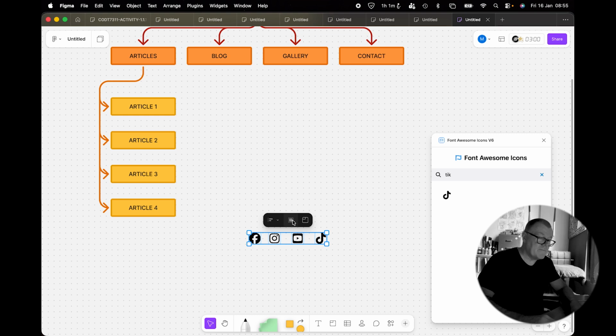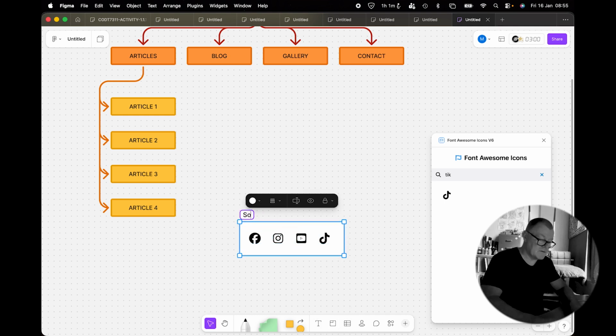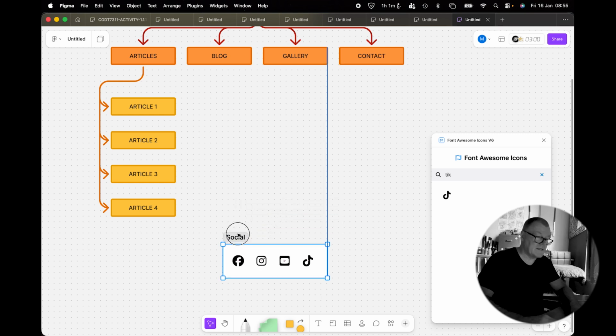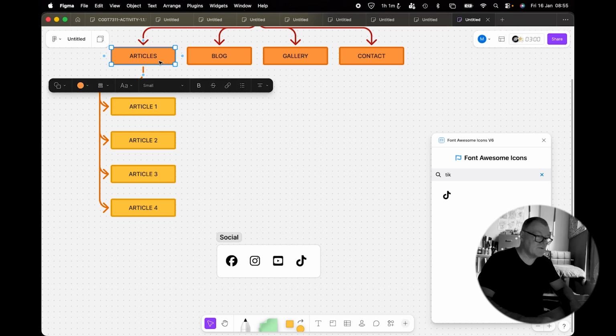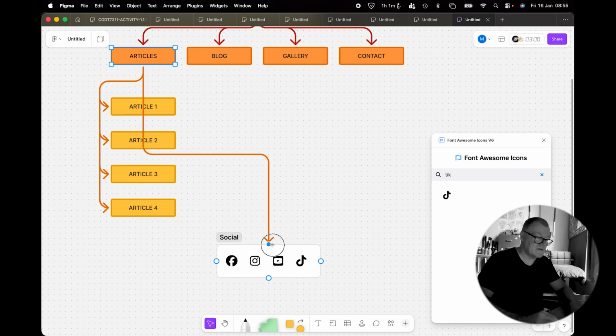And let's put a section around them. And we'll just call this social. And we'll put that down there. And then all of these pages here will link to that. But let's make it a dotted line.